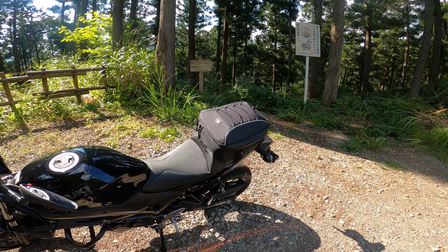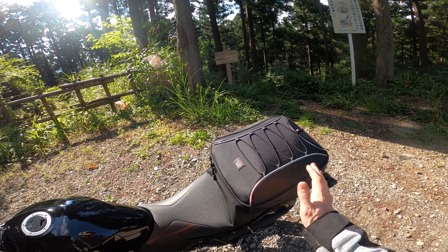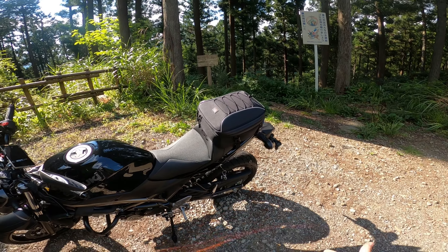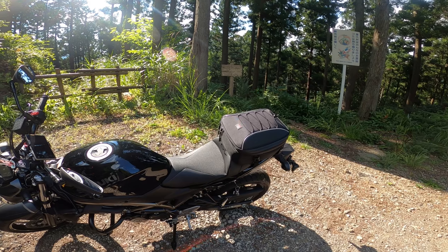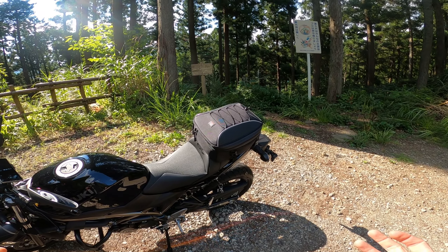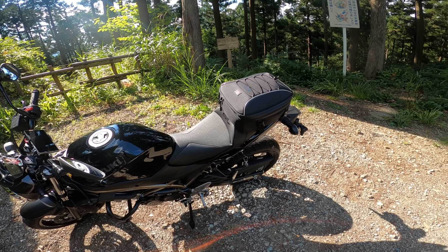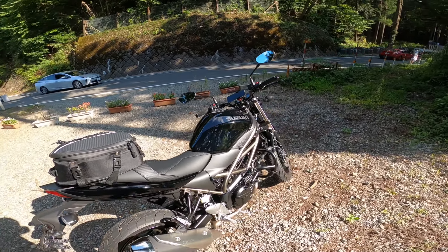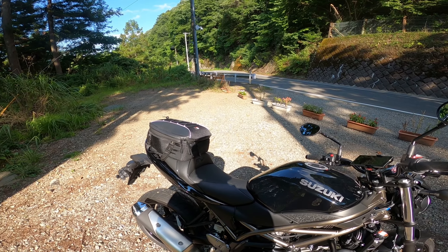As far as passenger comfort, there's never been a passenger on this bike — I don't know if there ever will be, because it's my wife's bike and this is how we carry our stuff. That said, it is a flatter, softer, more cushioned seat in the passenger section too, so I have no reason to think it wouldn't be more comfortable there. But keep in mind, this isn't a two-up touring bike.